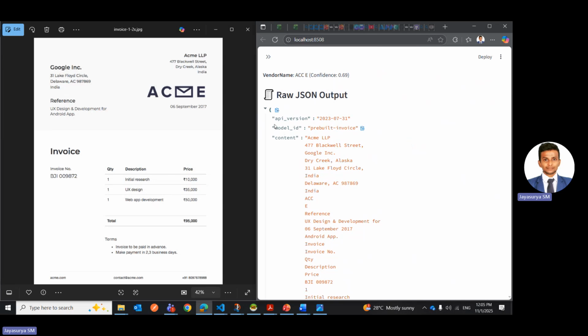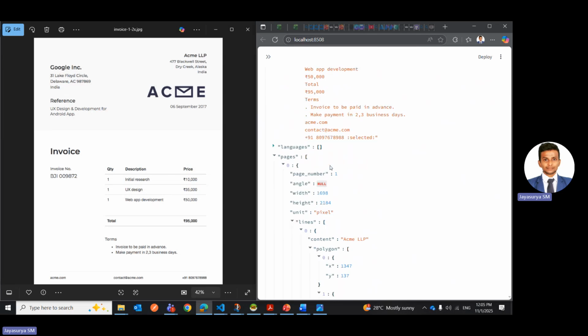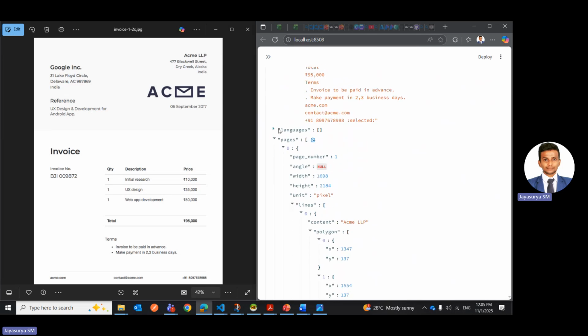Here we have all the API versions, the model ID, and the contents extracted from the form, right? And it is able to detect languages as well. It is my fault, I didn't configure it to detect the languages. You can use the langdetect library to detect the languages from your forms, right?